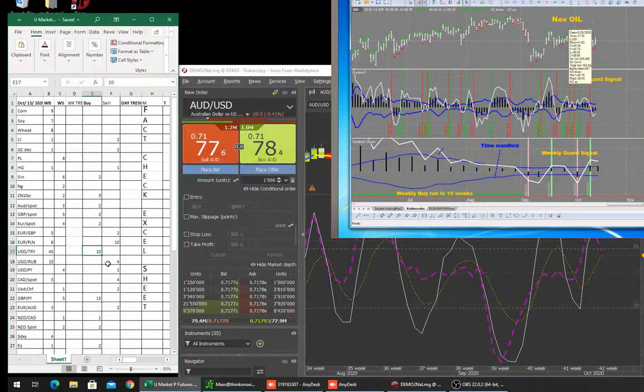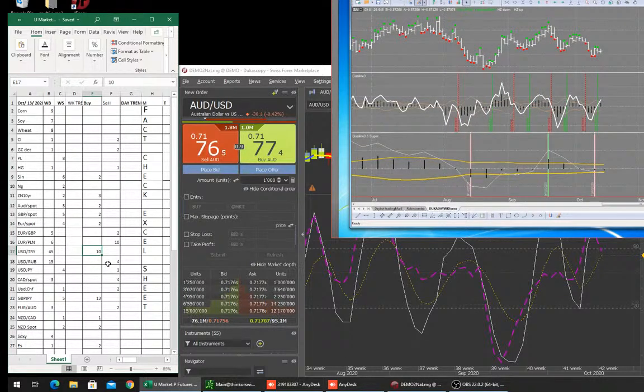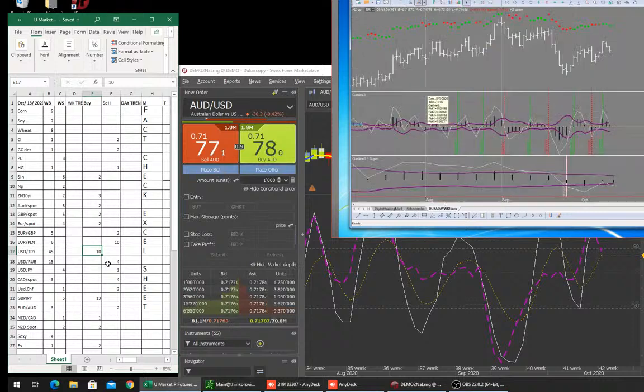And usually, doesn't the Aussie, we were talking about the Aussie against the dollar. Usually when oil takes off on the upside, I think the Aussie shows strength. Let's go over to the currency. Yeah, I think it does show strength when the oil is rallying, some type of all clear sign for natural resources or something. So as long as the oil looks like it's going to be sloppy and sideways, I guess you can feel comfortable about a downward move in the Aussie dollar there.